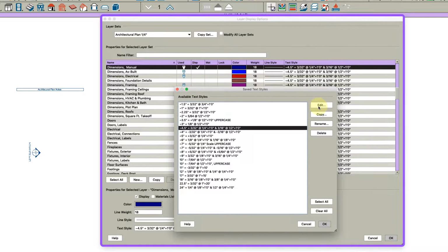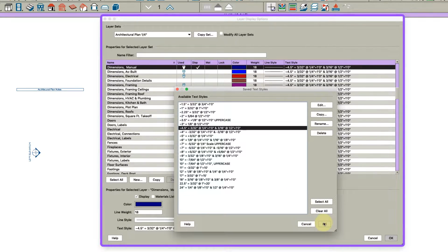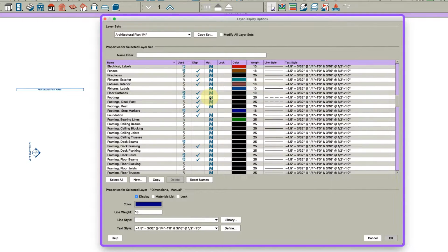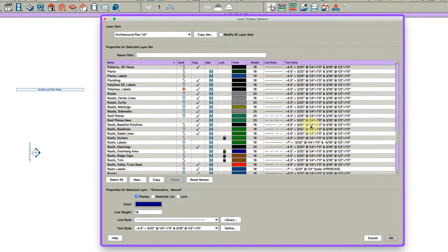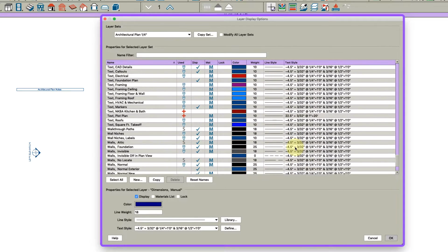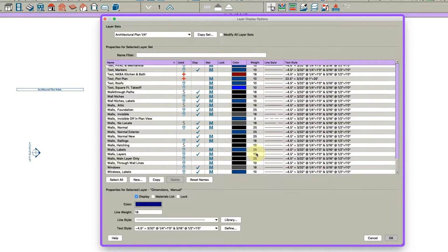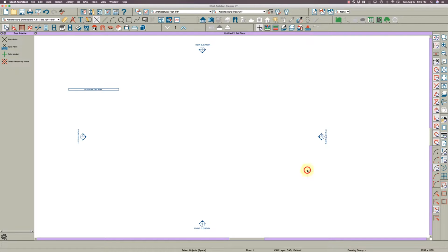Of course, it opens this dialog. I don't know why it does that, really. Why it doesn't just open this one. But it's Chief Blueprint 4.5, and color is by the layer. So it's a lot of work. I mean, as you can see from just these layers. And all the text styles are associated with these layers. This layer set is 1/4, so he's using the same text. But here's like the plot plan text would be larger. And it's a lot of work, but it sure does make your job easy.